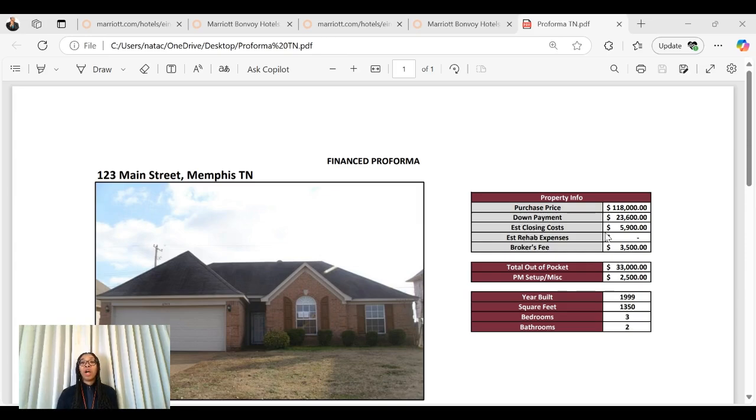But before we go on, if you look at the chart, there's something I wanted to point out. I emphasize the word estimated closing cost. Why? Because, as I said earlier, there could be a little adjustment. It could be less, it could be more. Is it safe to have a little bit more? I would always caution anyone and everyone to have a little bit more.